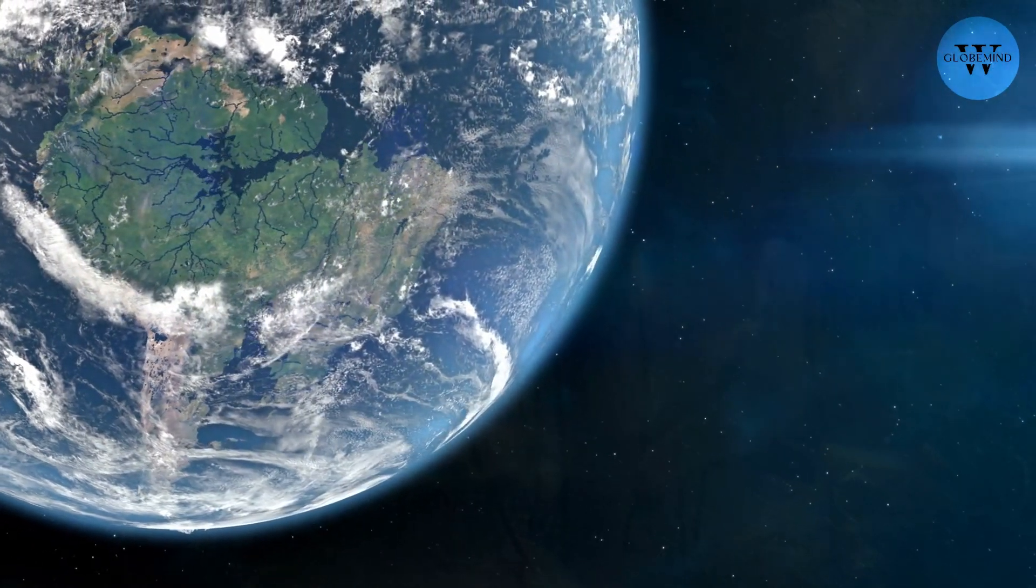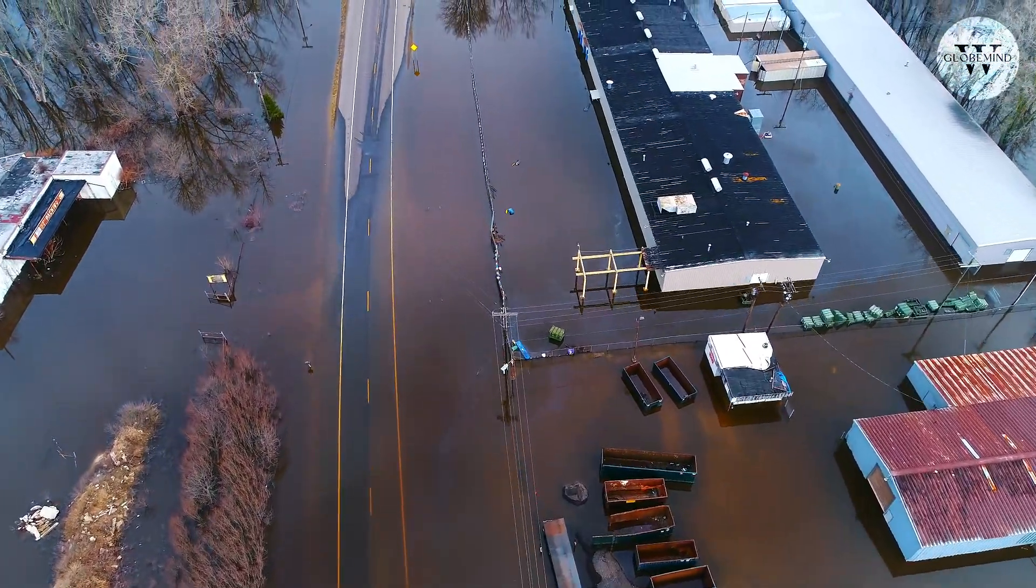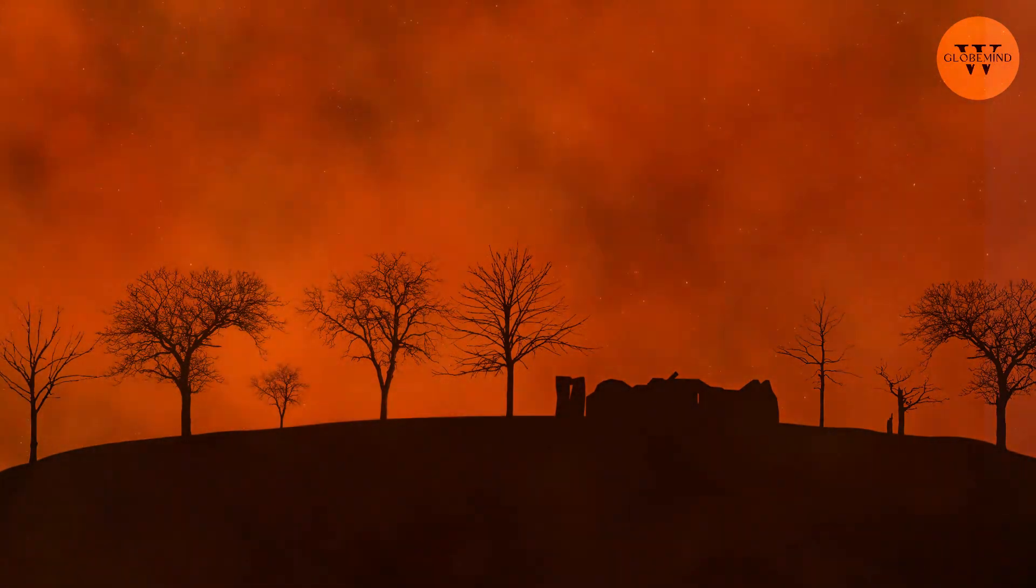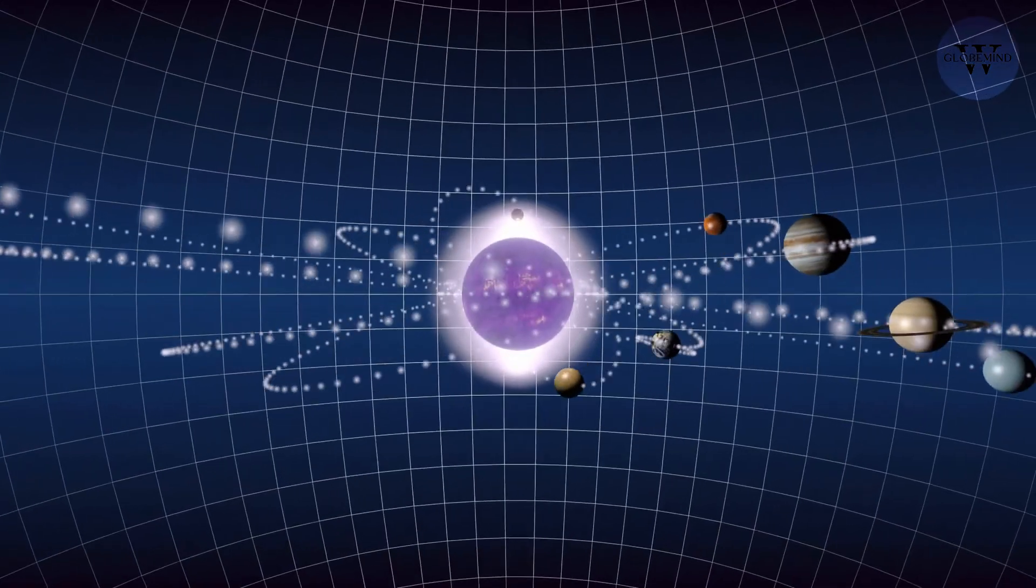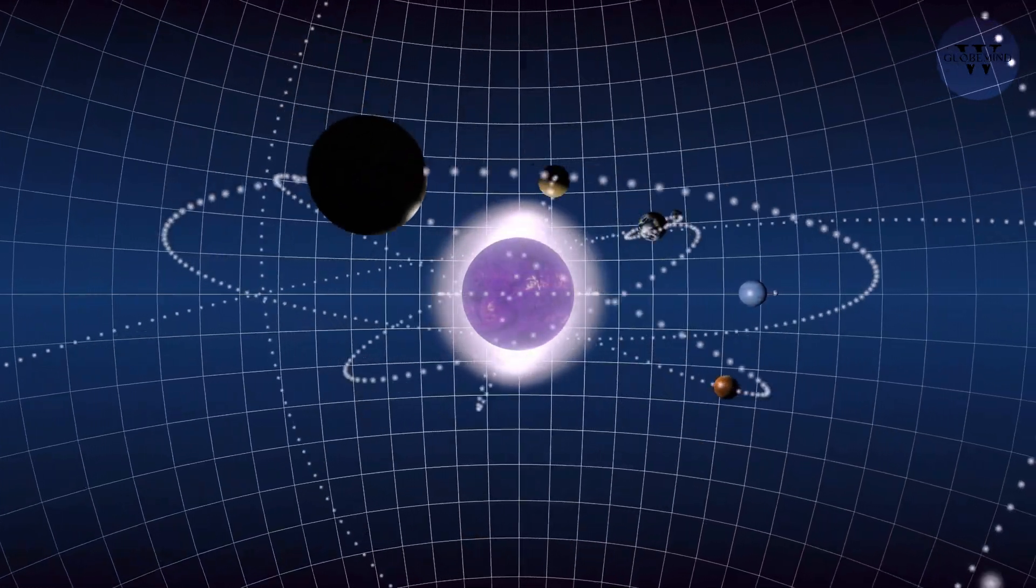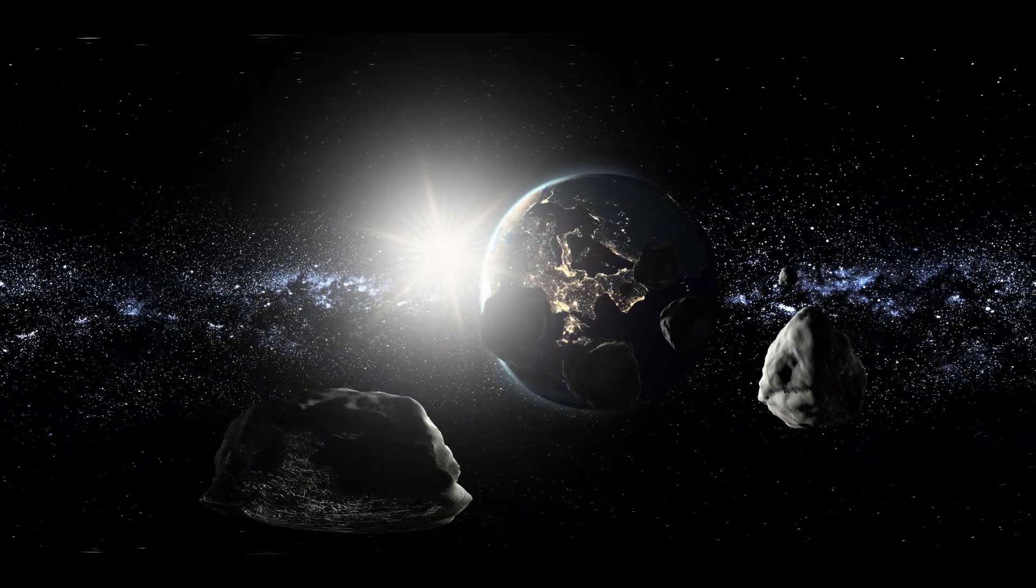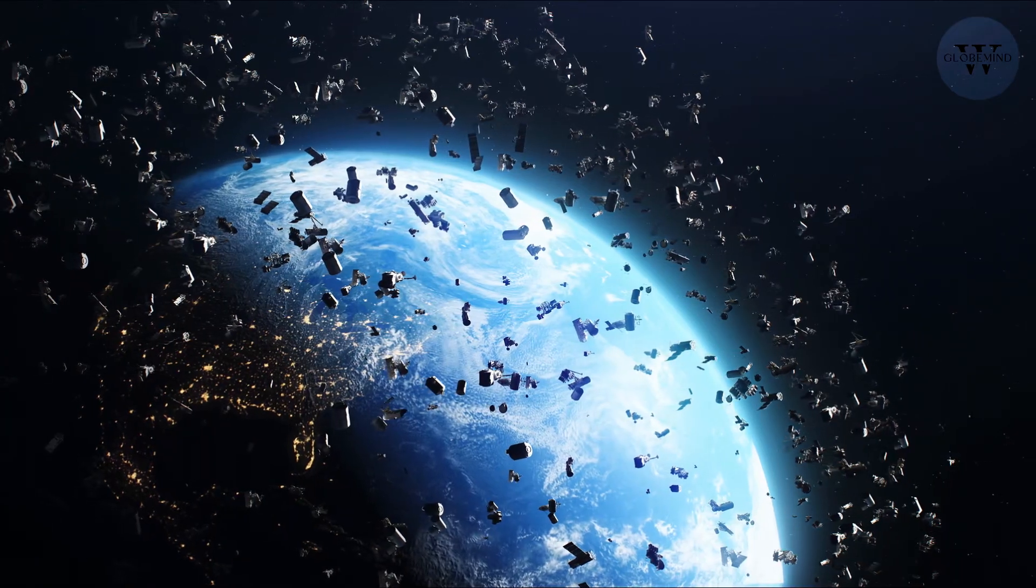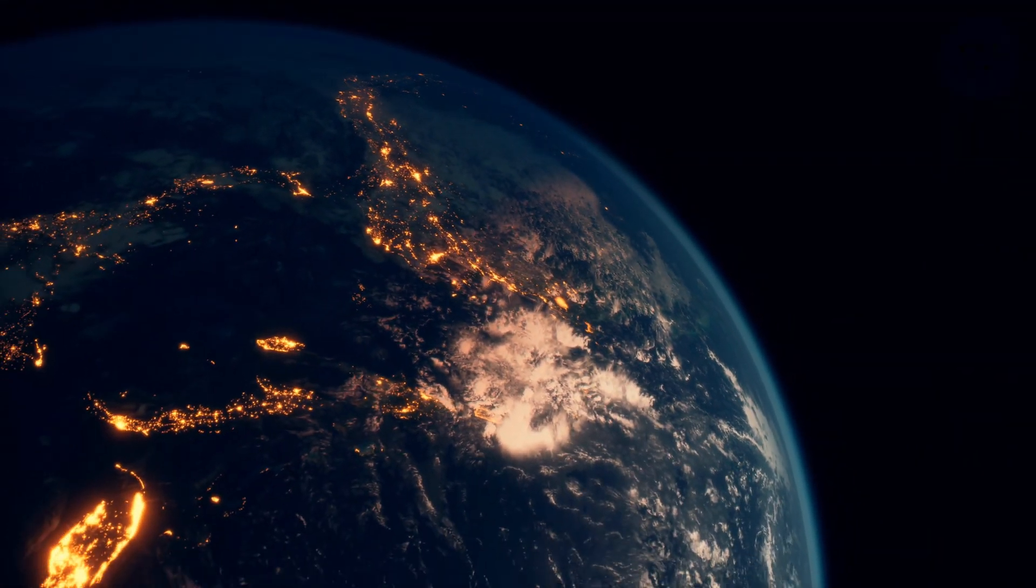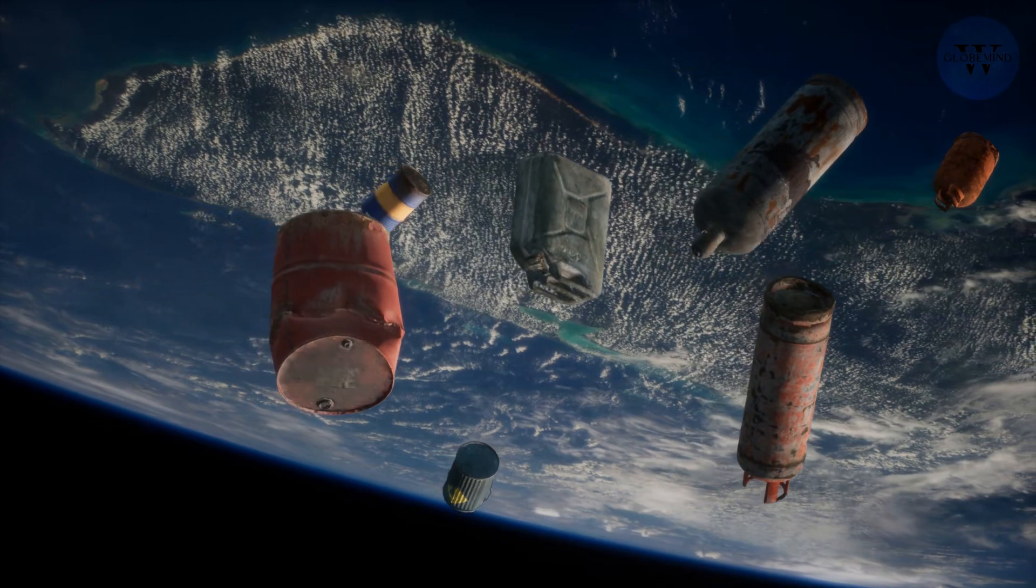In simpler terms, brace yourself for a climate roller coaster ride. Just like a seesaw gone wild, a planet collision could set off a chain reaction of climatic shifts. It's not just about the temperature, it's about the whole Earth system trying to find a new equilibrium. So when we talk about the climate roller coaster, we're talking about an unpredictable journey through a cosmic amusement park where climate takes center stage. Hold on tight, it's going to be one wild ride.